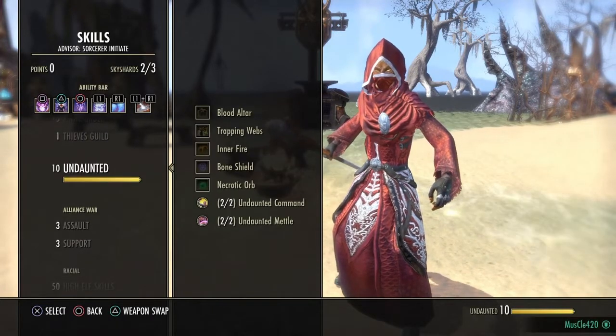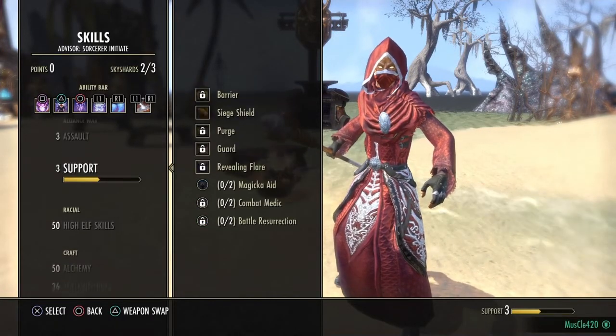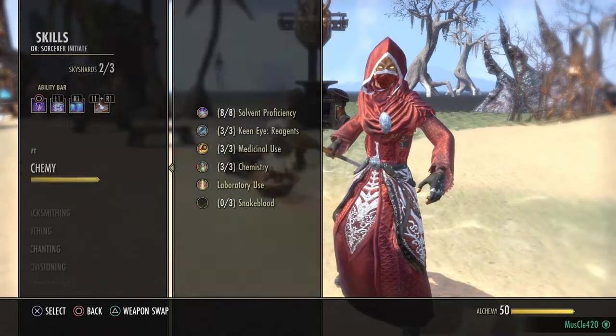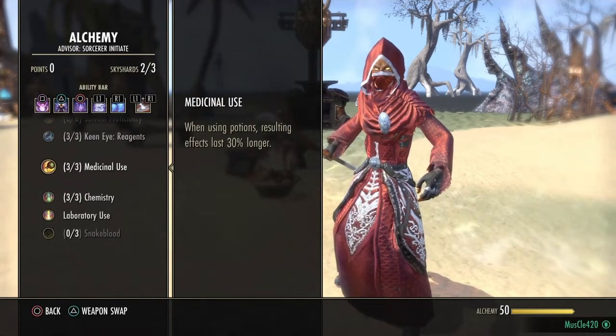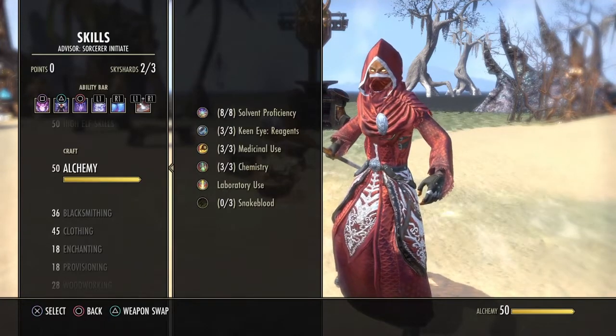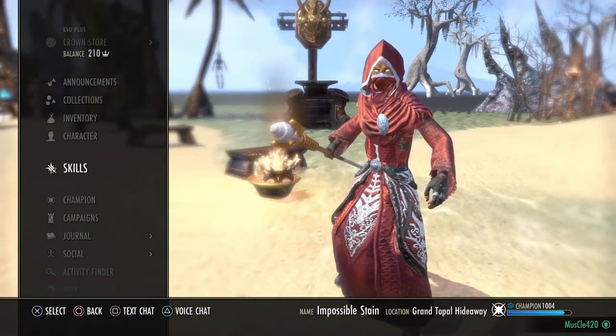We take both of our passives in Undaunted. Like I said, I'm a High Elf. And of course, in all my builds, we do 3 Medicinal Use. So let's get into gear.